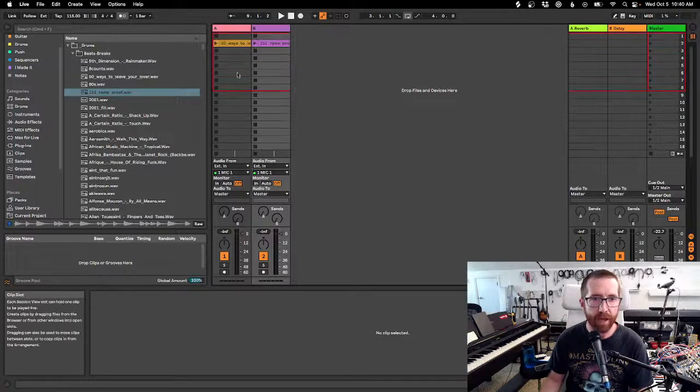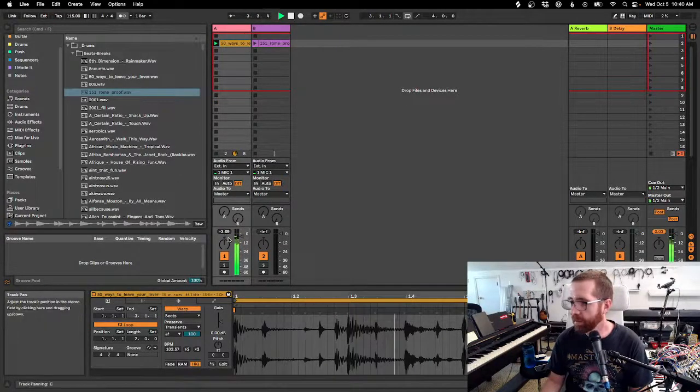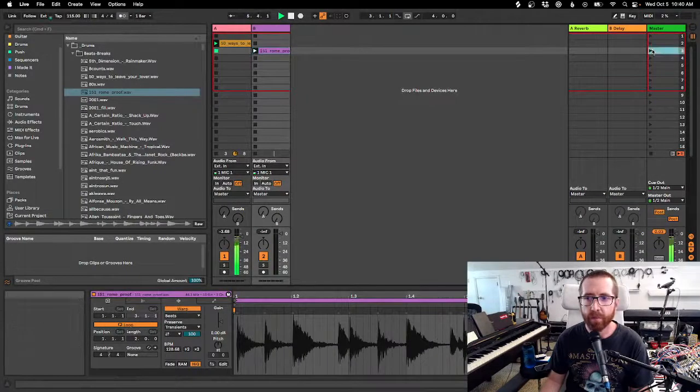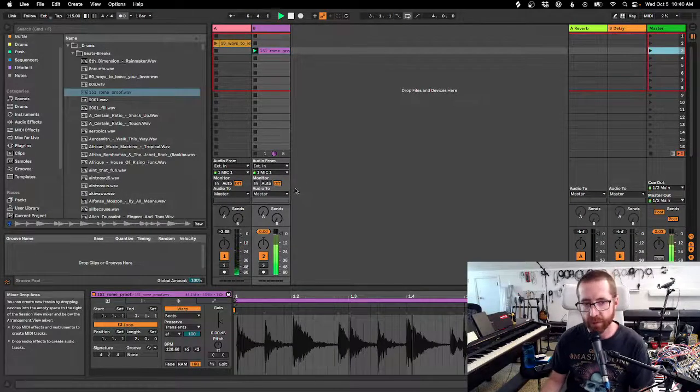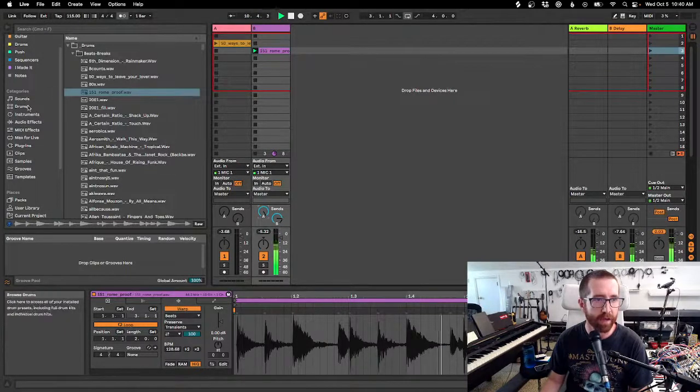But anyways, you could switch to this thing and put some effects on it, put some reverb on it, filter it down or whatever.